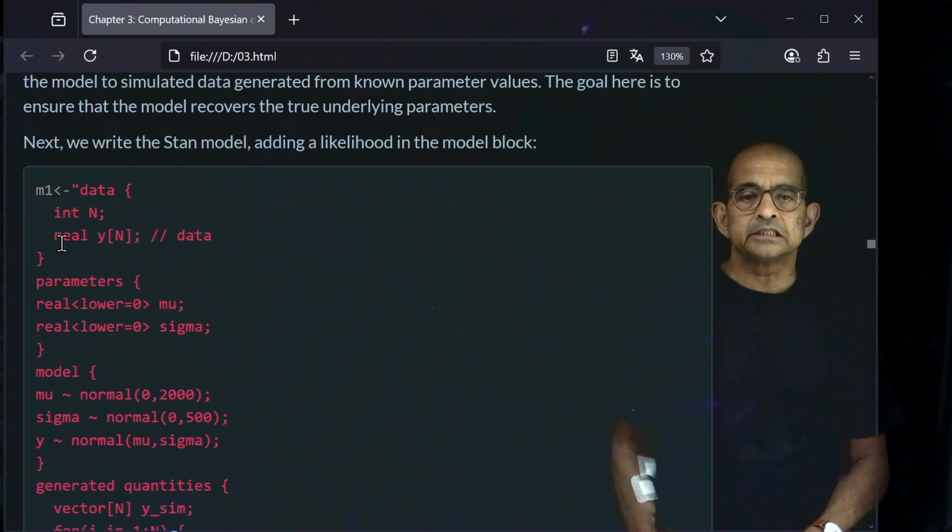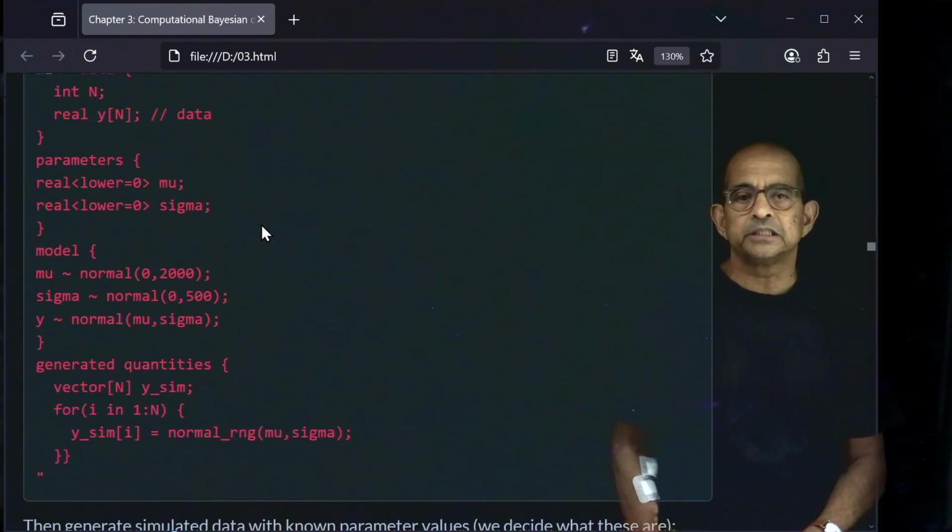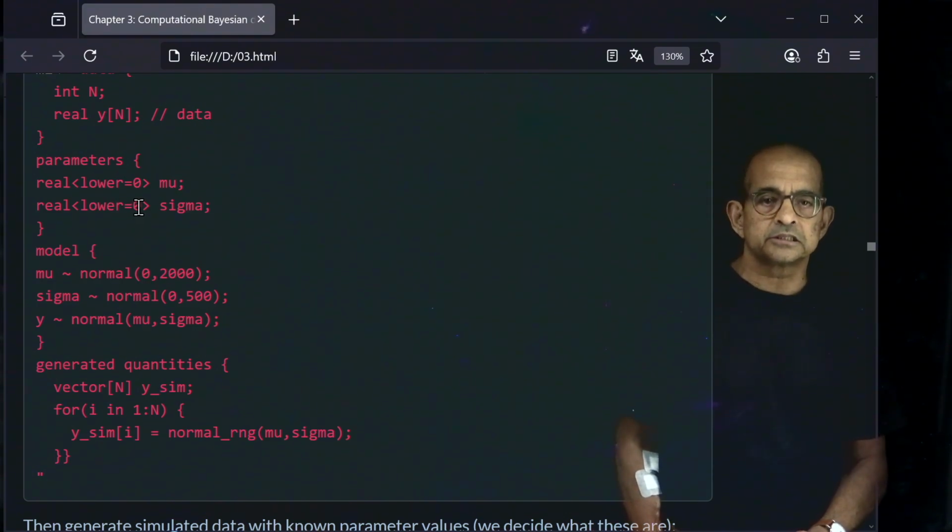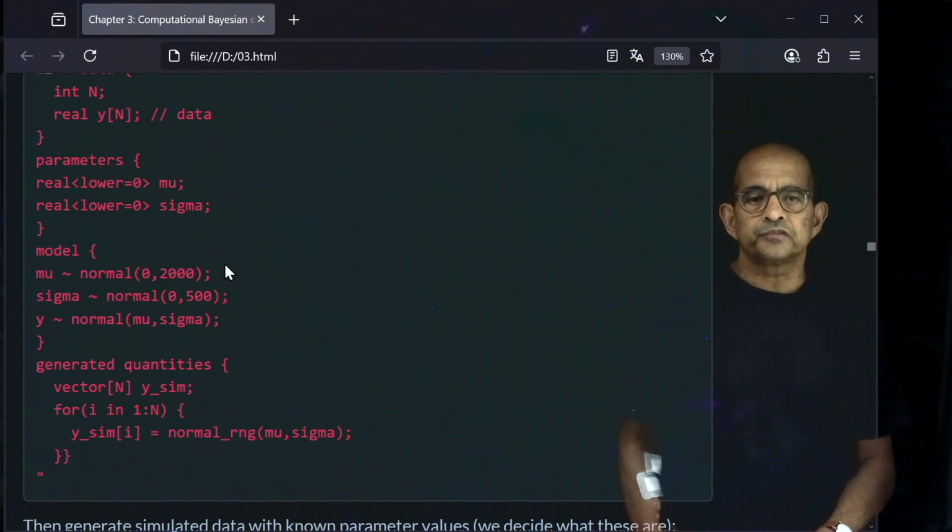So we've added this one line to the Stan model to express the fact that we are now going to model some data as well. Then we come to the parameters block, which remains unchanged. We constrained the parameters so that their lower bound is 0. The model block you're familiar with already.